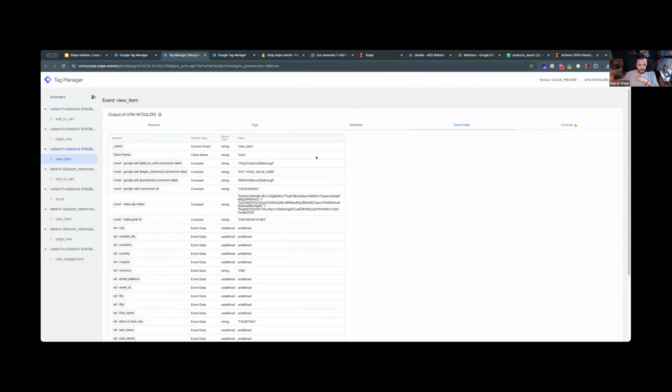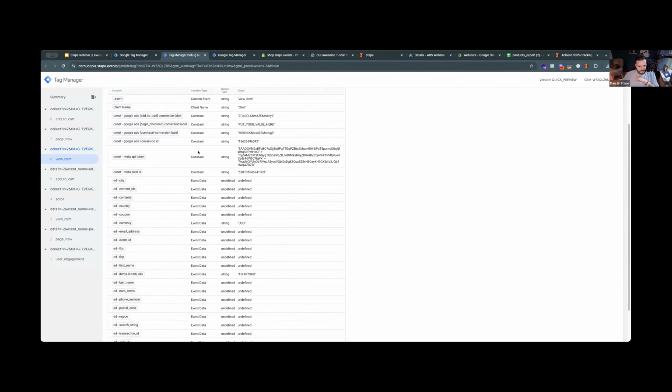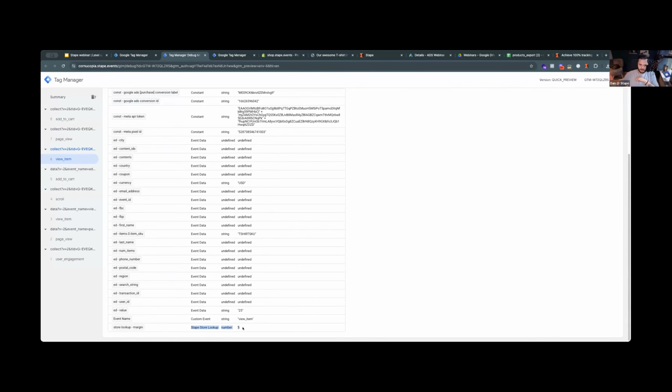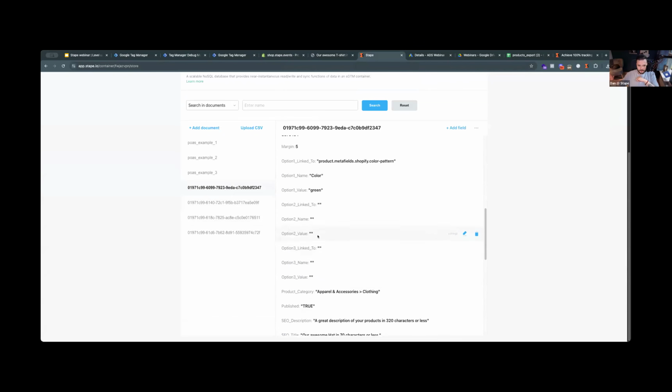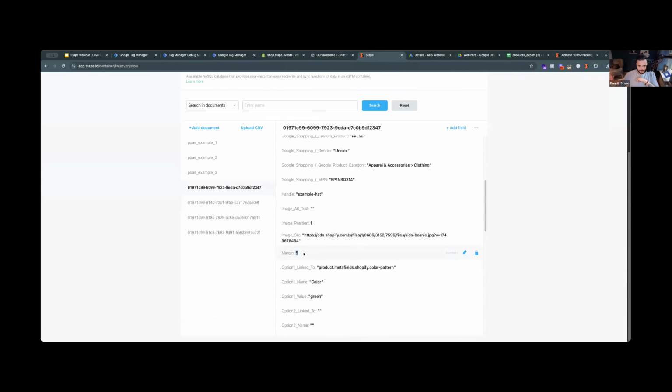So if we look at the variable we created, store lookup, it has returned 5, right? This is what we were looking for. So switching back here, it found the document with the hat SKU and variant SKU, and it returned the margin value from this document, which if we scroll up, the margin is 5. So this is working, right?